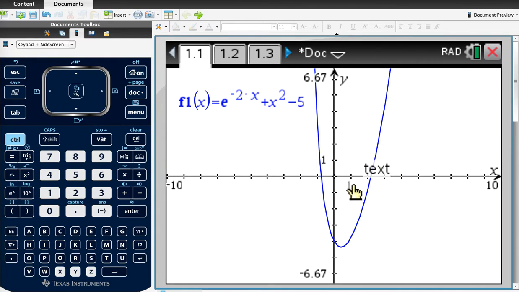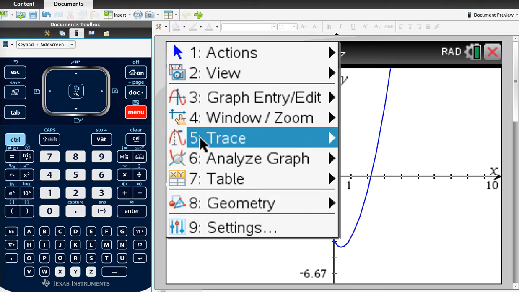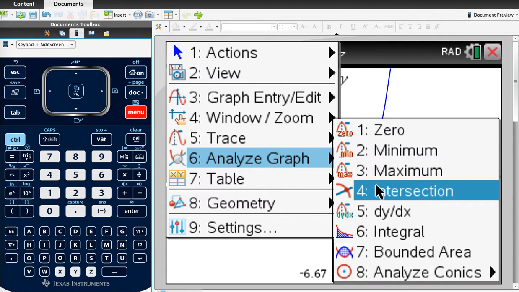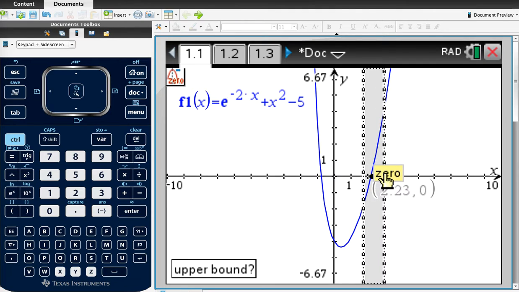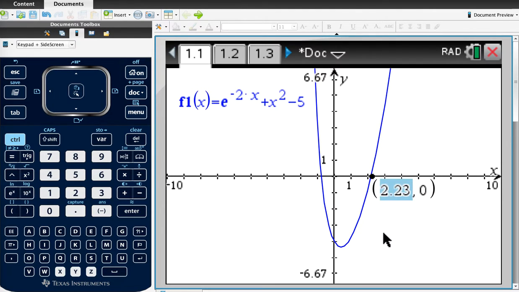And I can see from that then this bit here would be calculated as being negative, and this bit here would be calculated as being positive. So the only way that I can get the true area is to calculate the two of those separately. So the way that I can do that is, first of all, I need to know where this point here is. I need to know where it crosses over from being negative to being positive. So I'll go Menu, Analyze Graph, and 0. So click on the left, click on the right, and I've got then my 0 position as being 2.23.